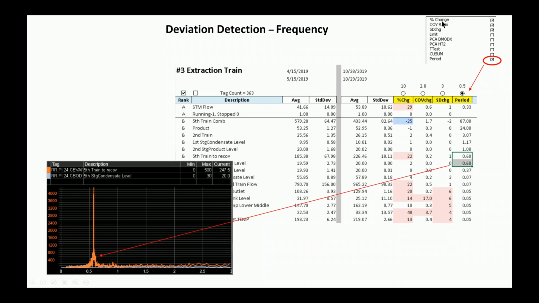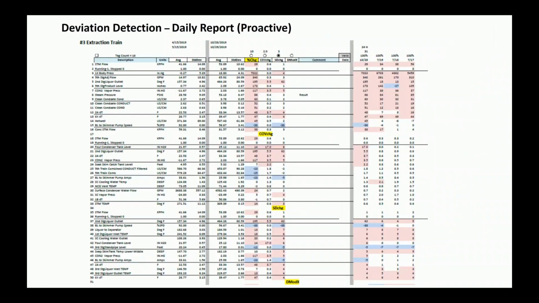So the goal is that this top list up here on the right, we make those available to any one of these displays. You could turn them all on if you wish. Of course, the top ones go fast because they're simple, and the bottom ones in the list tend to go a lot slower because the processing takes a little longer. But the value that you get out of it is really great for us on the process engineering side and the troubleshooting side.